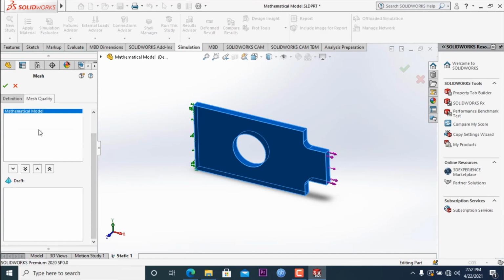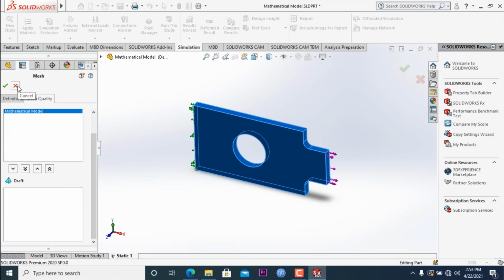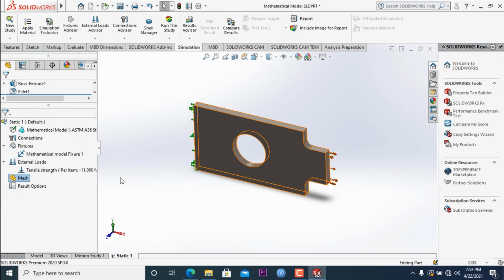The main difference between draft quality and high quality mesh is that the draft quality mesh uses first order elements and the high quality mesh uses second order elements. As we discussed in our previous lectures, we have learned about first order elements and second order elements. So this is what high quality and draft quality do.